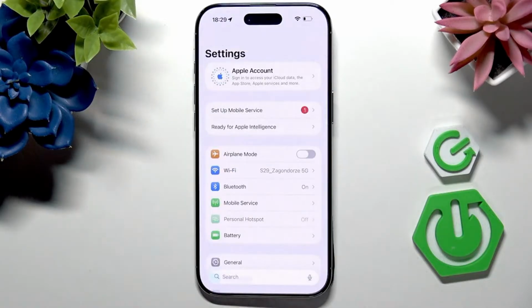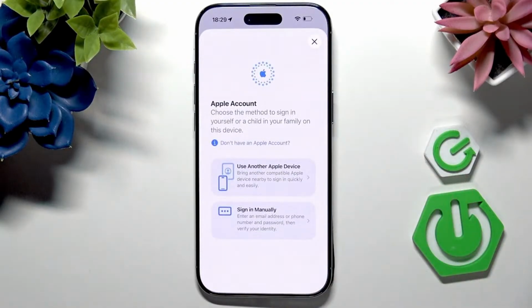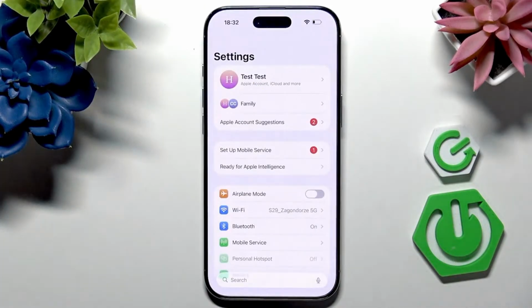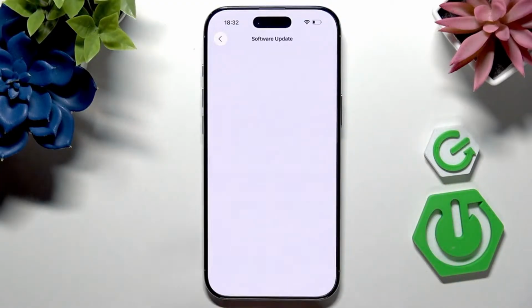Okay, now I'm signed out, so I can go to Apple account, and now I can sign in. So I'm quickly gonna do it, and then I'll get back to you. Now I'm signed back in, so I should go to the next part, which is if it still doesn't work, then you may need to just update your iOS. So go to settings, go to general, go to software update, and if there is any update available, try installing it. It may fix some issues.